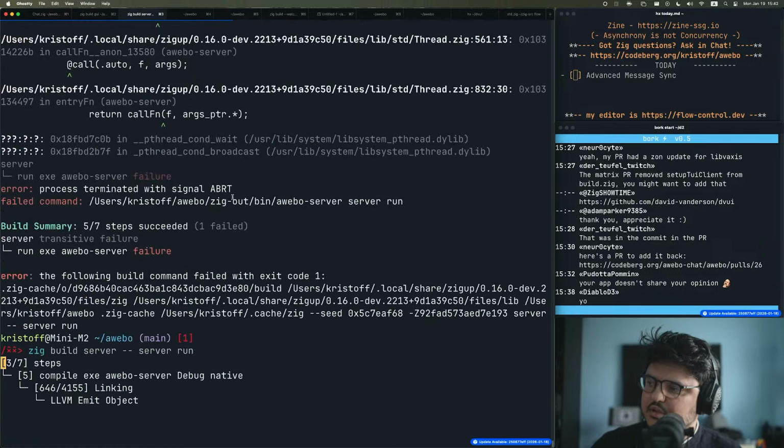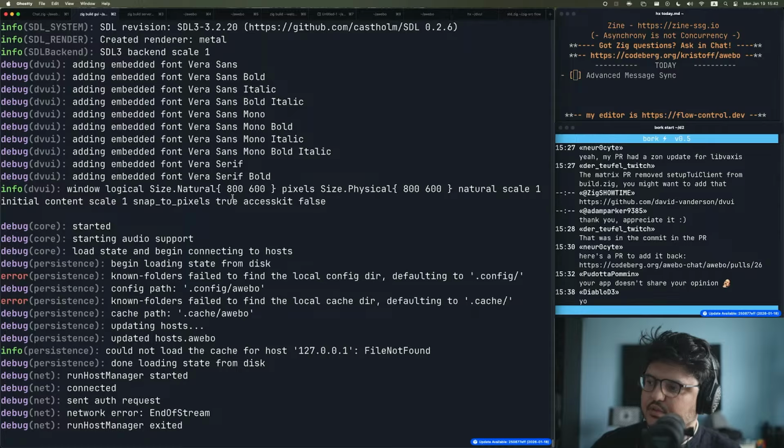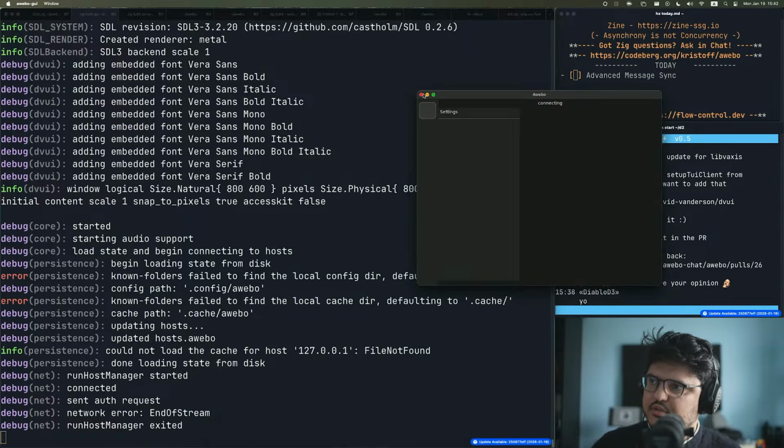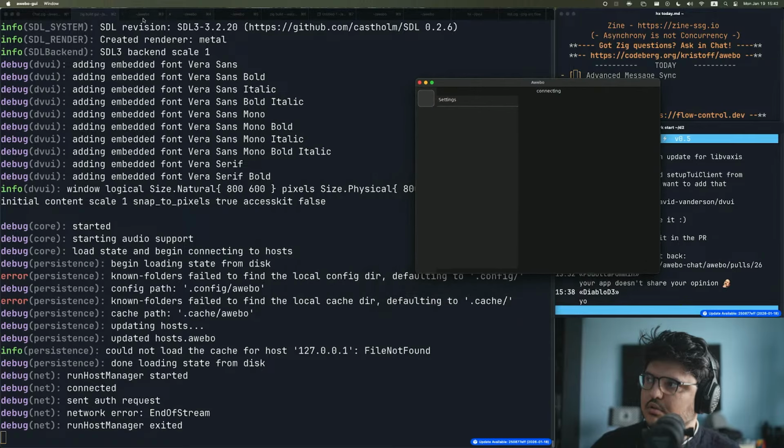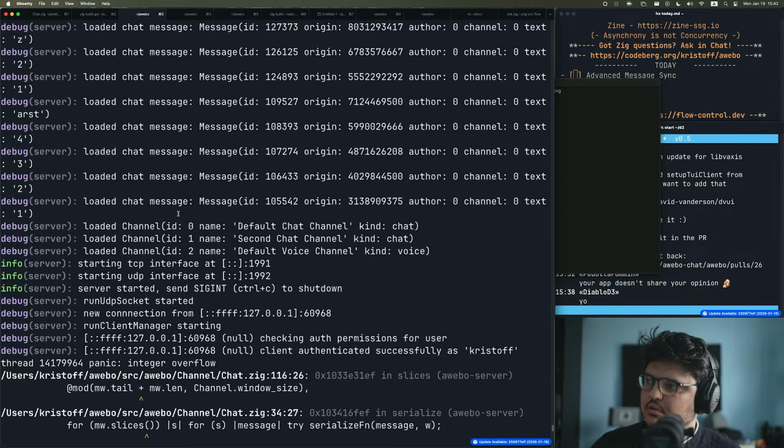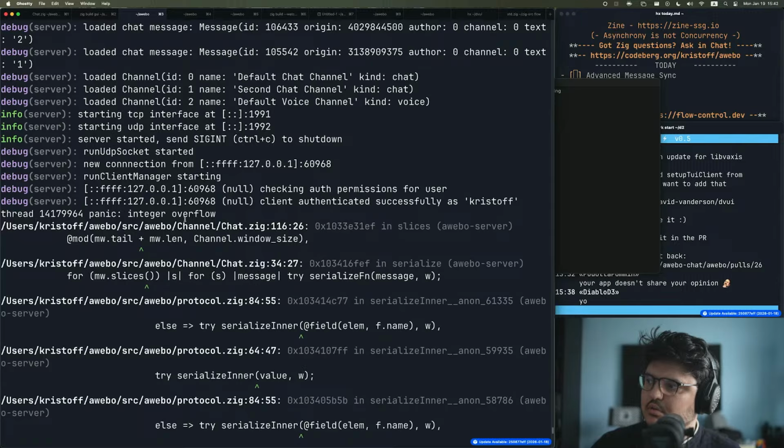Let's rerun the server and enjoy the extra logging, and we'll see. Panicky integer overflow. Oh, now it's here.